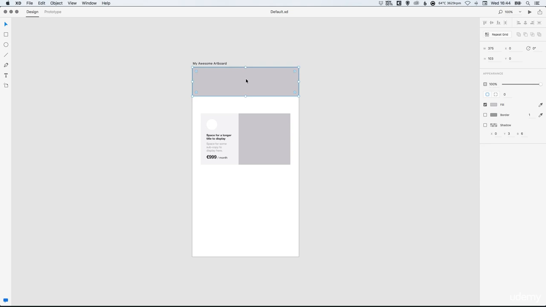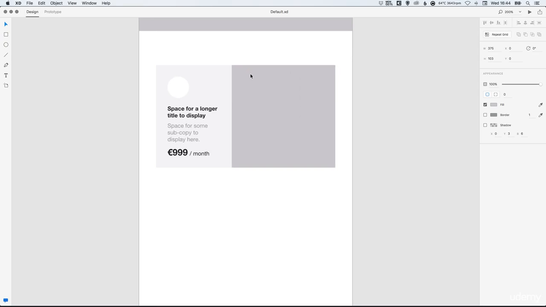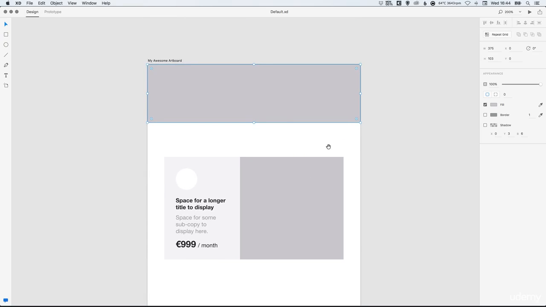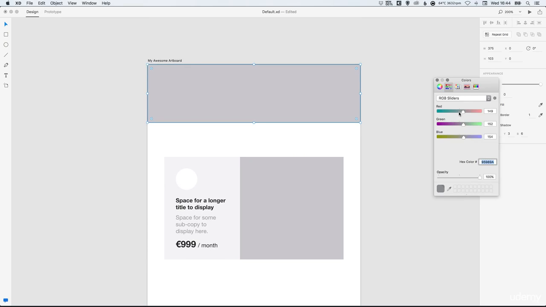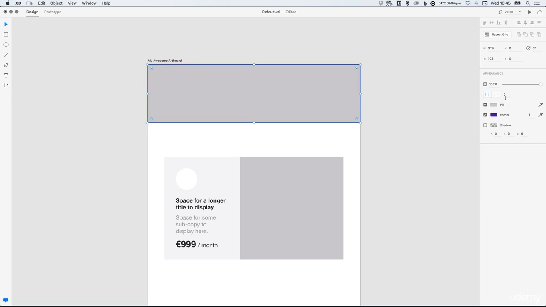We can select this top rectangle, zoom in slightly, and we can tick the little box next to border, specify a border color using either the sliders or by specifying a 6-digit hex color. We can also adjust the opacity of the border, so drag the slider to the left to make it less visible and to the right to make it more visible. And of course we can also adjust the width of the border. To hide the border again, just select the tick box.